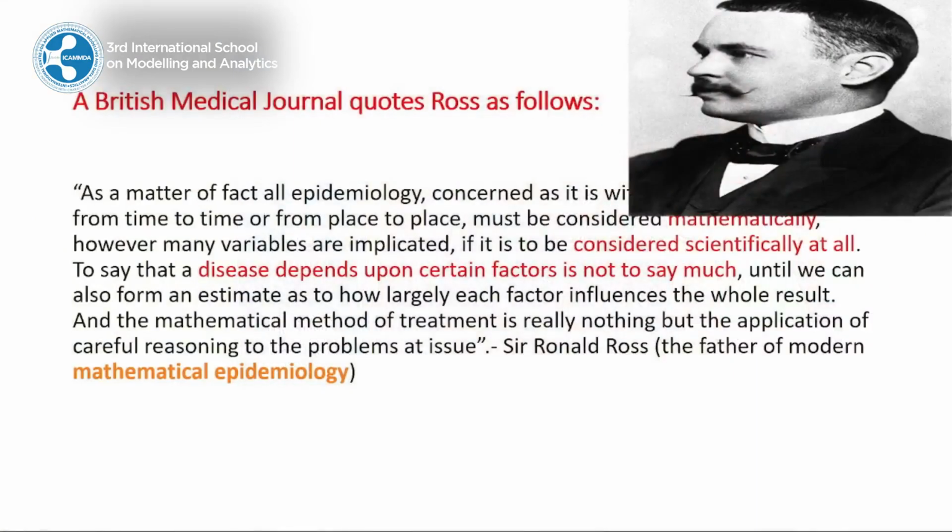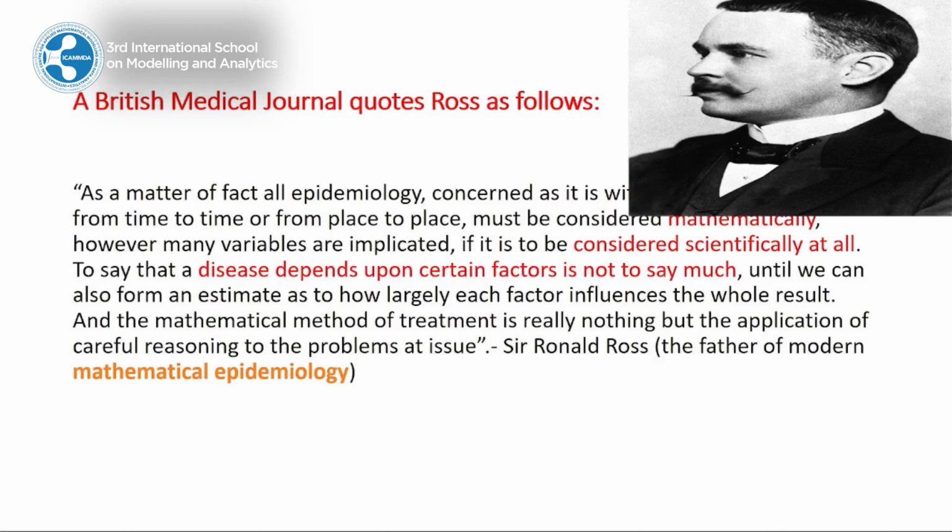So he said that to say that a disease depends upon certain factors is not to say much. That means you are still on the peripheral, surface level. That's why, as good as statistical models are, they can only capture things at surface level. You understand? A statistical model will start from it, but that's not the end, because it cannot really see the underlying mechanism that is producing the transmission we are seeing. So we normally start with statistics, but for you to see stronger things, you need to do a lot of mathematics, from the point of view of a quantitative approach.